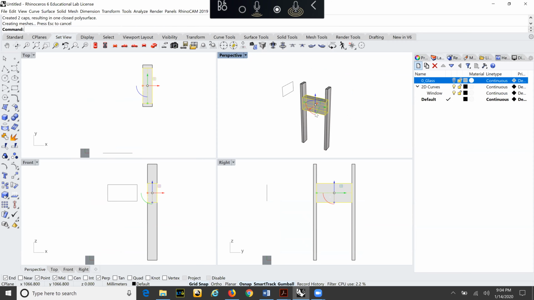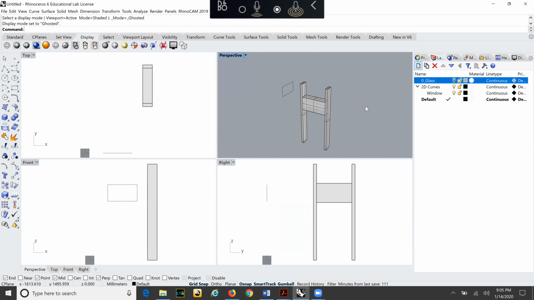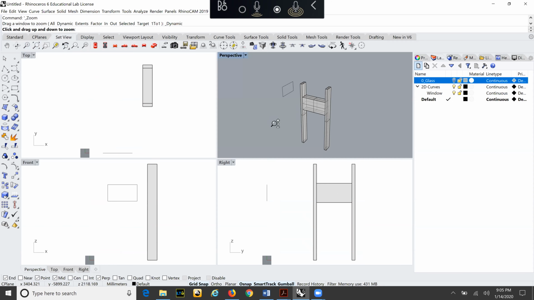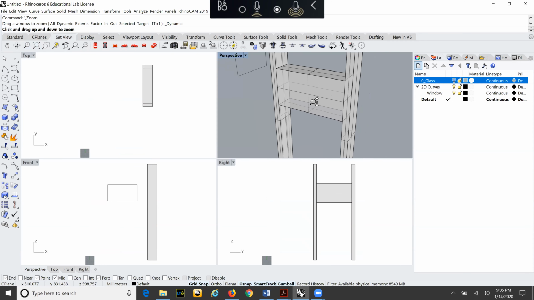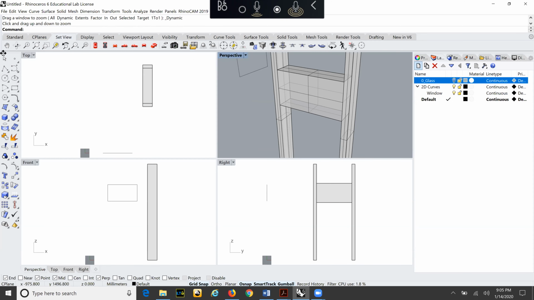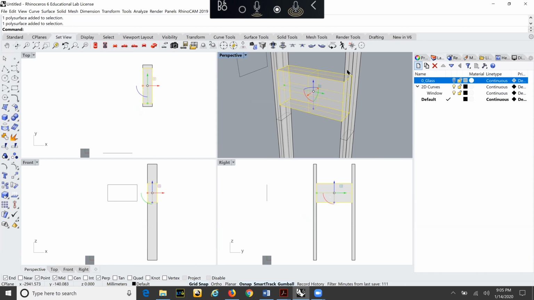So we're going to go into our ghost view. We notice that right now these are all separate individual pieces. So there's a face here. There's two faces touching each other.